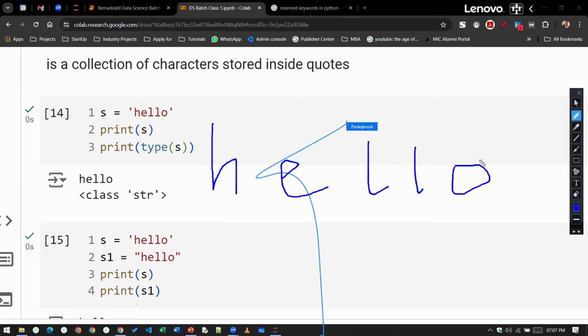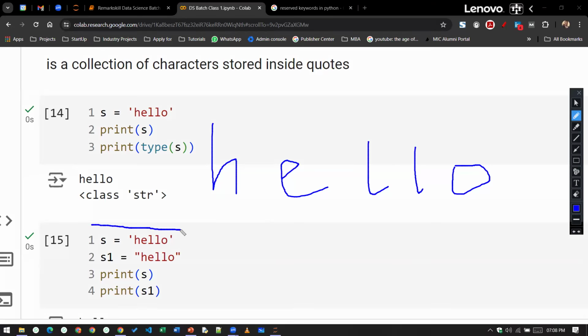Now what will happen, class, in this case?